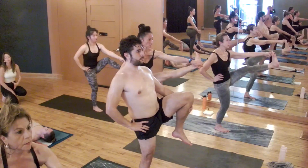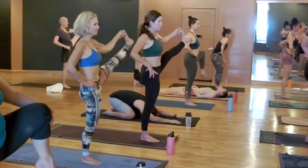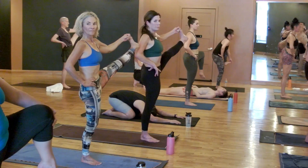Then open up to the left side and get taller as you do so. Get taller as you do so. Think about, yes, feel that? That's the right work, though. That's the energy we're looking for in the spine. So sometimes it's helpful not to focus so much on opening the leg, but more on keeping the torso lifted.